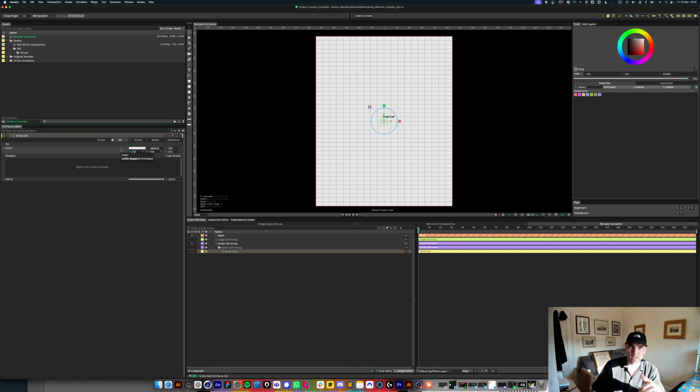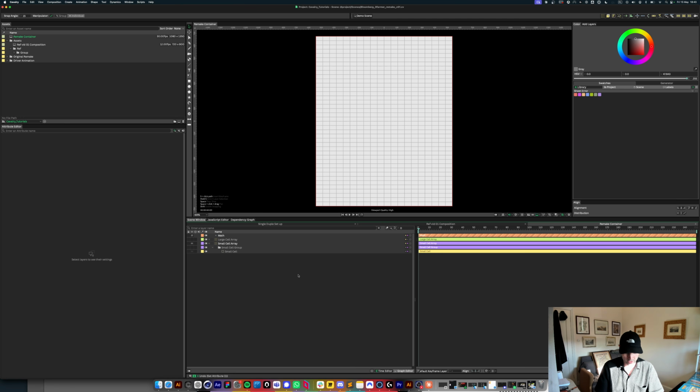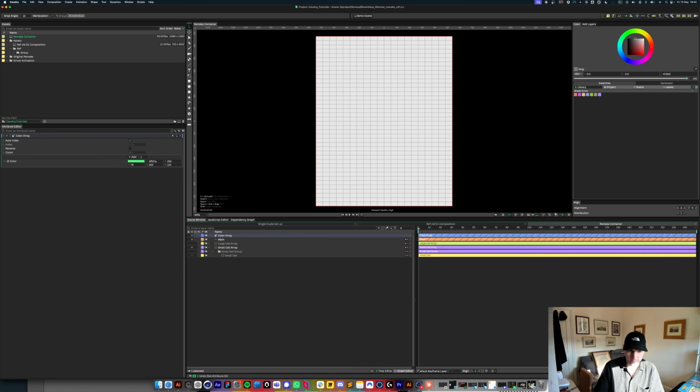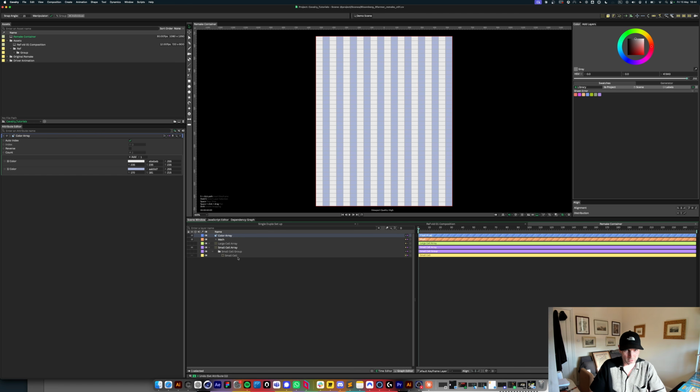For a start, it needs a text, and secondly, it needs a secondary color that they can flick between, white and that kind of pale color. So let's add a color array. Color array, there we go. And we want 2 inputs. We want a slight off-white, and we want quite a pale color, I don't even know what kind of color that is, indigo, I suppose. And we want to drop it down into our small cell and put it in the fill color.